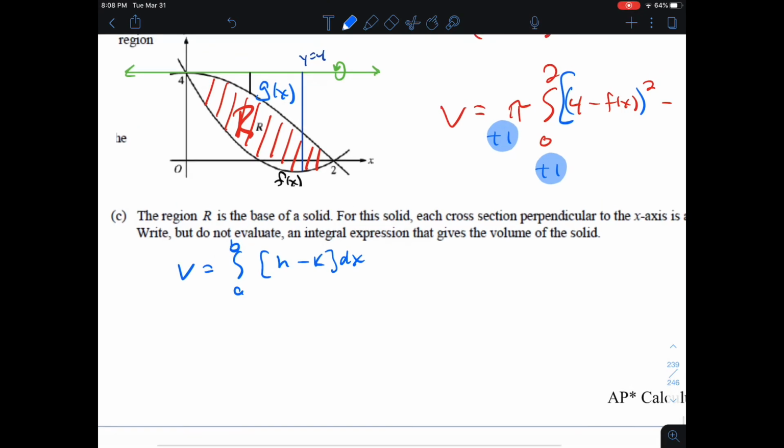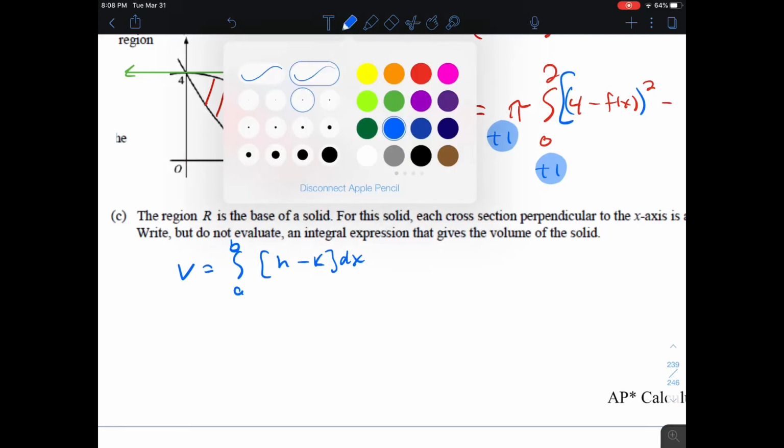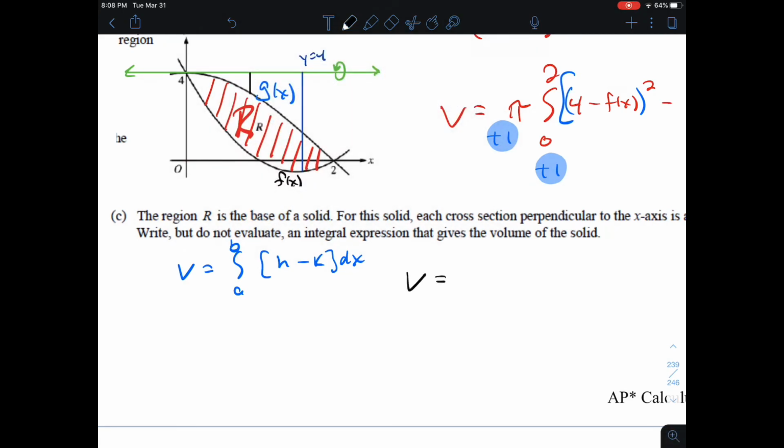So in this case, if you look at this picture that we see right up here, once again, this picture is not part of your work either. To find the volume of this solid, we're going to integrate from 0 to 2, and our functions, it doesn't really matter which one that you do. Usually we do top minus bottom, but the reason it doesn't matter is because you're squaring this whole thing. And if you're squaring this whole thing, whether you have those backwards or forwards, when you square it, it's going to become positive. As far as points go for this, you're going to get 1 point for the proper upper and lower limits of integration and 1 point for the proper integral.